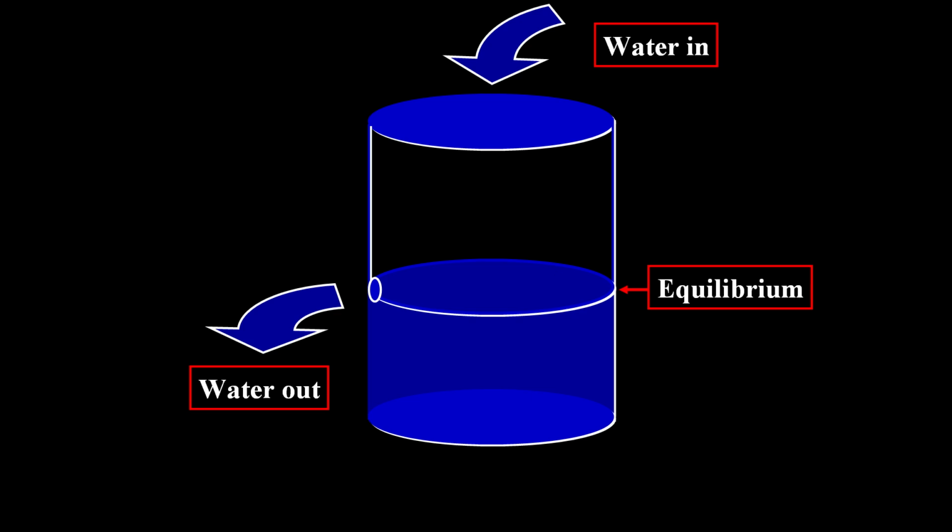Now if you start pouring a whole bunch more water in than what's leaking out, then it's going to fill up. Or if you don't pour a whole lot of water in as it's pouring out, then you're going to lose some until it gets below what's leaking out. But that's what we refer to as equilibrium, when the amount going in equals the amount going out, and it just stays the same.